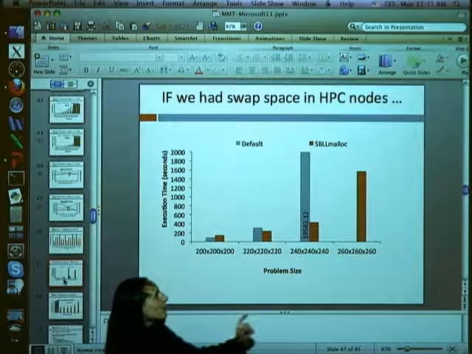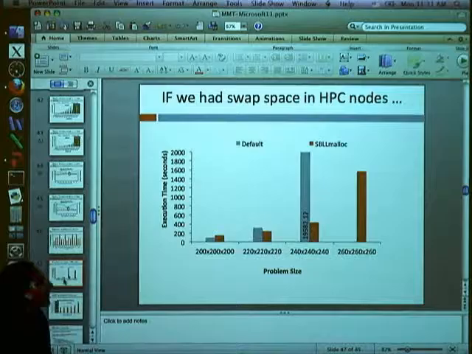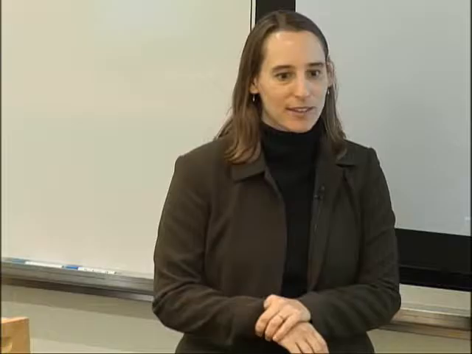So what we did is we looked at, okay, let's increase the problem size, but when we run out of memory, let's do paging instead. Okay, that didn't seem like a very good idea. So the paging was, in fact, really awful in terms of execution time, and so let's not do that. So even in a system with paging, what we do does make sense, because we're less expensive than paging all the time. I'd like to make a trivial point about that.